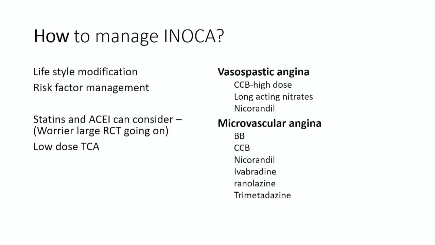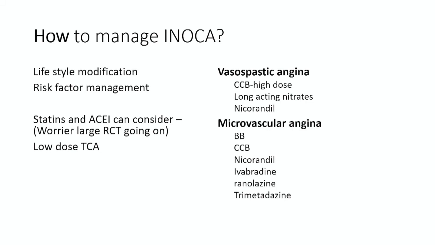how to manage INOCA. Initially, we have to incorporate lifestyle modification and risk factor management. Then, if we diagnose vasospastic angina, high-dose calcium channel blockers are the first line. Then we can try long-acting nitrates and nicorandil. If we diagnose microvascular angina, beta blockers are first line, but we can try calcium channel blockers and nicorandil as well. Statins and ACE inhibitors we can consider.